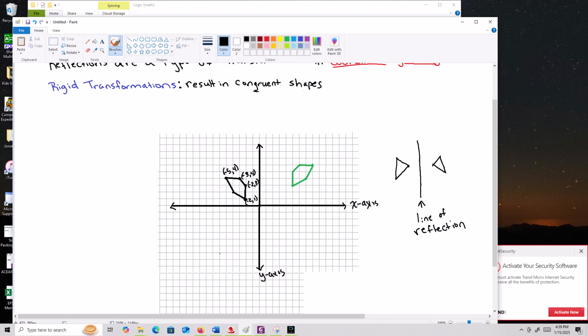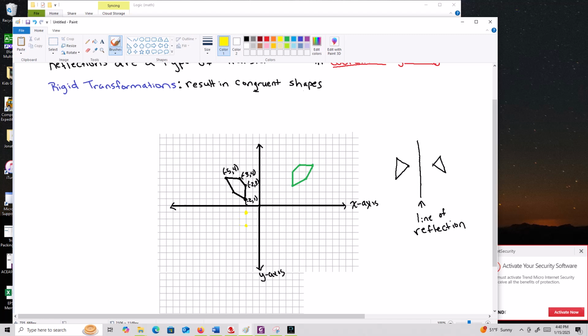And so some interesting things happen to the coordinates when you do this. So let's look at reflecting this black shape right here across the x-axis, and we will do that with yellow points if they show up good. So this is -2, 1. We're going to stay at -2, but we're going to go down to a -1. -2, 3. We're going to stay at -2, but we're going to go down to a -3. -3, 4. Once again, stay at -3, but we're going to go down to a -4.